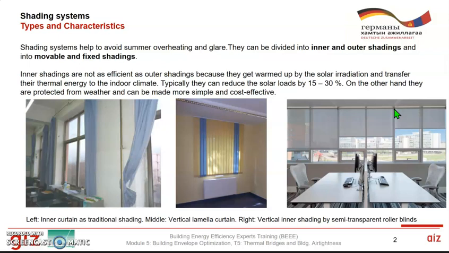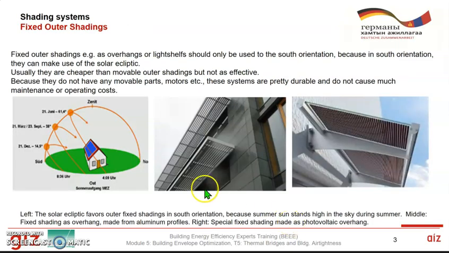So why do we actually need these shadings in the first place? Well, it's because the sun path is changing. So here, for example, you see in December the sun is very low on the horizon. That's the south, north, east, and west over somewhere over there.